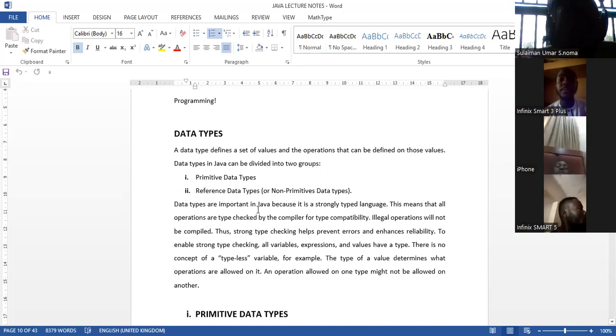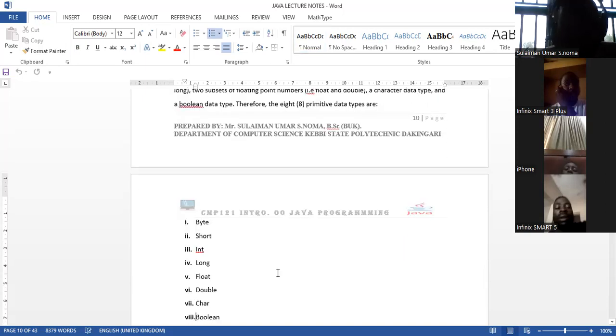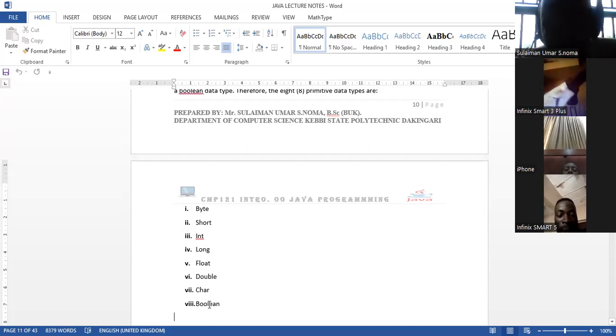Now, in the primitive data types, we have byte, short, int, long, float, double, char, and boolean. We have 8 primitive data types. Is that okay?